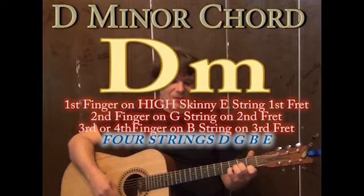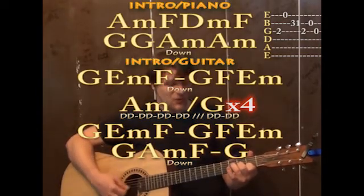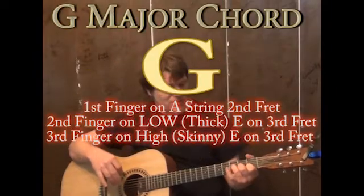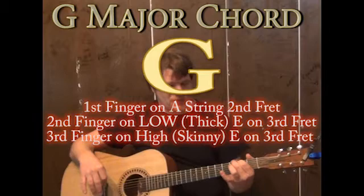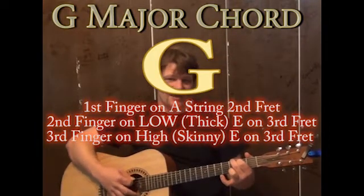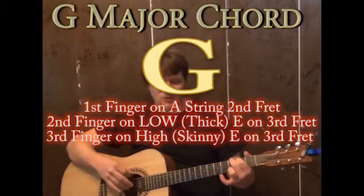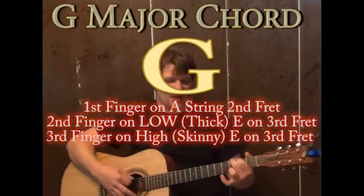And then from the D minor, we go back to our F major chord, and then we go to a G major chord. When we play G major, first finger goes to the A on the second fret, second finger goes to the low E string on the third fret, and third finger goes to the high E string on the third fret. If you strum all those together, that sounds a G major chord, and it sounds really, really happy.